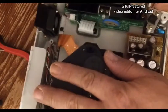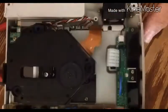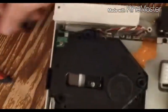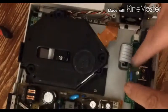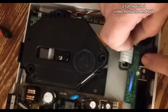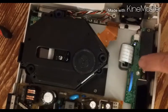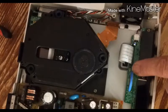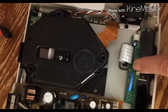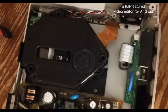Alright, so all the screws are back in here. Let's just give her one more look. Make sure there's nothing in the way. The resistor fuse is in there. Basically what happens is this acts as a resistor, meaning it's slowing down the flow of electricity, and a fuse. So if too much goes through it, it pops.